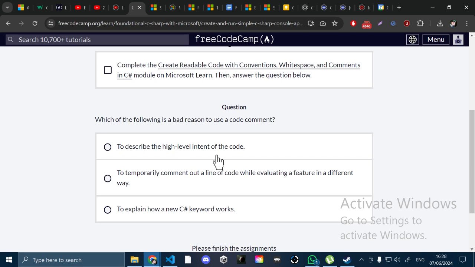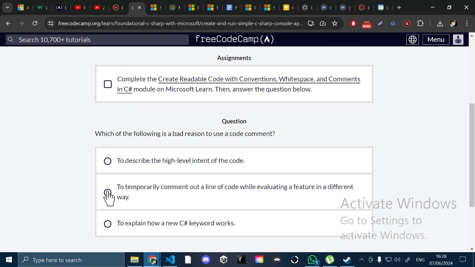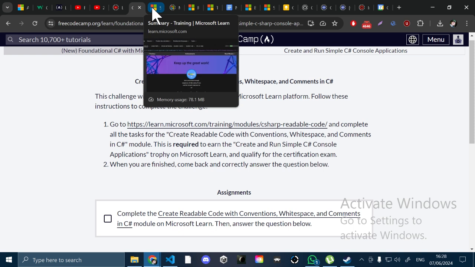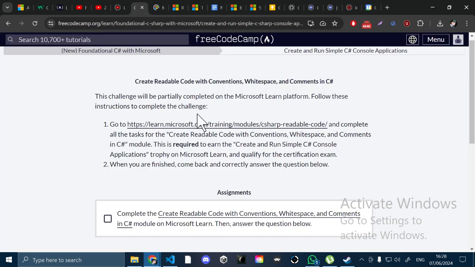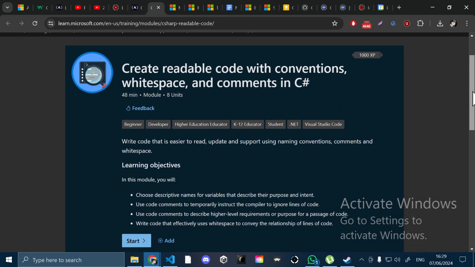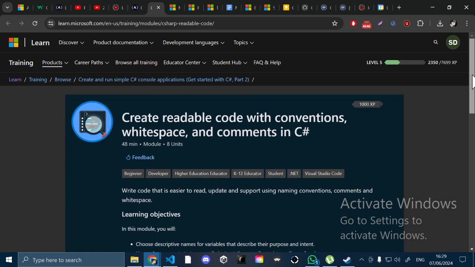You're working with some things, you don't know what you're doing, you're like, oh man, this is not working, I'll just comment it out and figure it out later. It's while you're just figuring things out. So I don't click it yet, I'm just going to look at the next one. Comments are going to be part of the next one. This one we don't need anymore. So I'm not going to do this right now. I just want to show you the aftermath of this whole thing. So now I'm setting this ready.